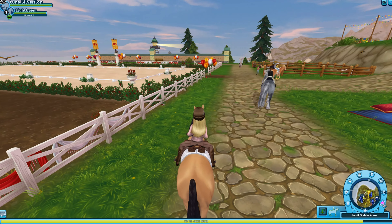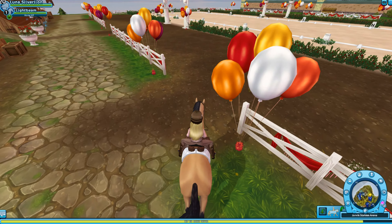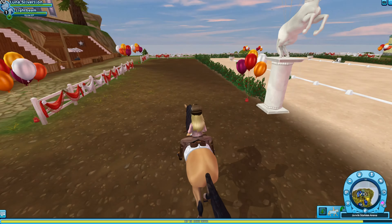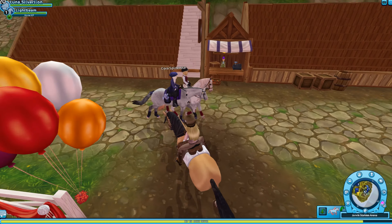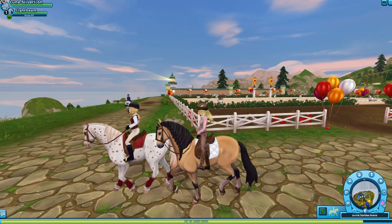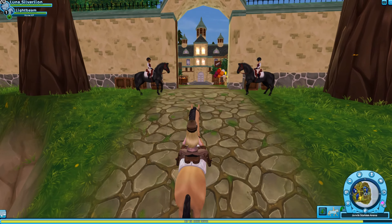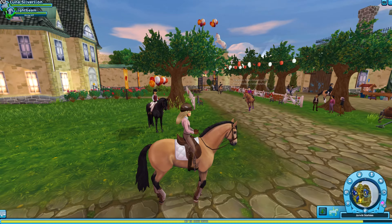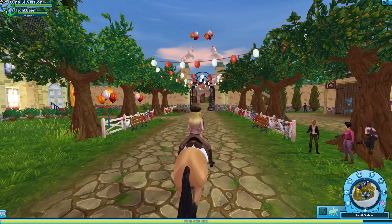Oops, I thought that player was an NPC. Did the arena grass get updated? It looks more dirty. There's definitely a new NPC riding the Andalusian - nice of them to stop and say hi. Let's head over to the tack shop. I love the little people around here. They said they updated the trees - are these trees new? I honestly can't tell.